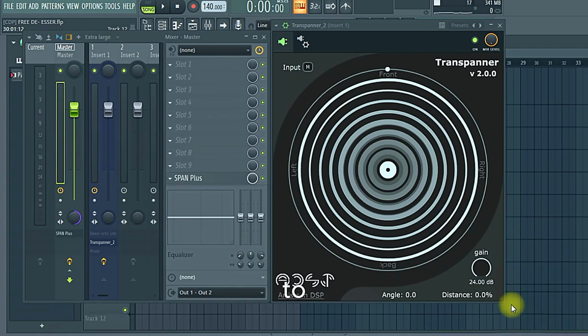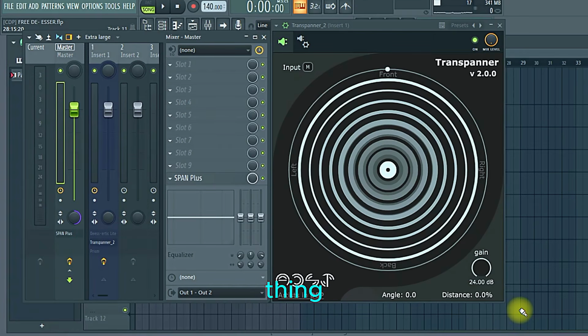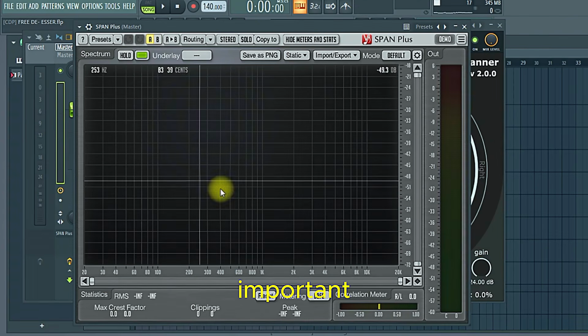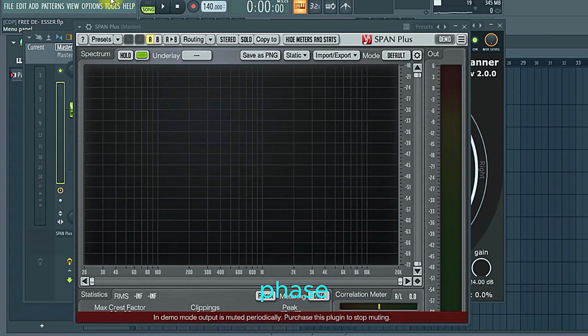It is important to always check mono compatibility. Use your DAW's mono summing button frequently. If elements disappear or sound thin in your mix, that means you've got a phase issue. Two, watch the correlation meter. Very important. If it dips towards -1, you have significant out of phase content.